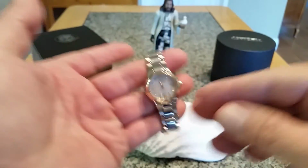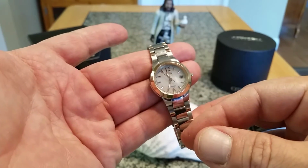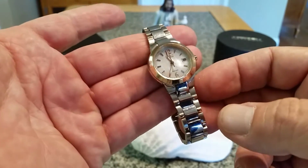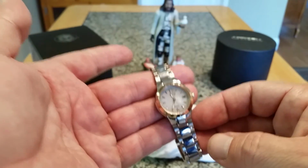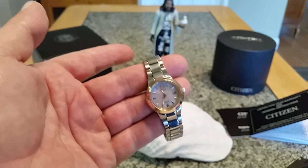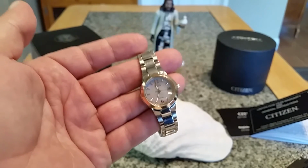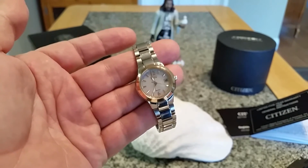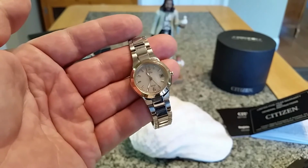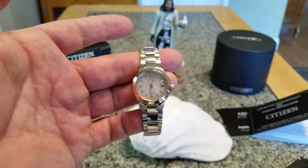But yeah, guys, if your wife likes to have a watch that you don't really need to worry about resetting the time, except for daylight savings time if you're in an area where that's a problem. But you know, these Citizen Eco Drives, it's really the newest technology offered. Solar is out there right now. Seiko keeps making more watches solar. Citizen keeps making more watches solar. They're green watches. You're eliminating the need for battery changes over the years. You're eliminating the need for oils and services and seals coming in and out of your mechanical watches. So there's just really something great about this solar technology and the Eco Drives from Citizen, as well as the solar Seikos, guys.